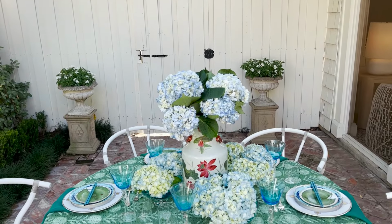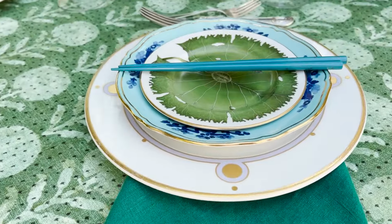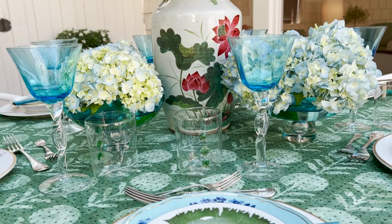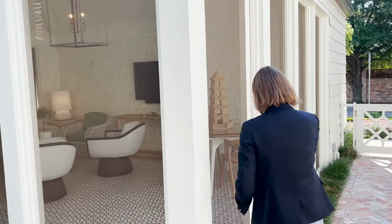And I had a bunch of tablecloths made in lots of different fabrics. I keep them under my stairs, and then they're always ready, and I can change it up and make it feel different, make it feel really casual. I even have some great Chinese silk pieces for if you're having Thai food, or Chinese food, or you're trying to do something fun like that. So this is just an area that feels special at night. And here is our screen porch. So come on in.